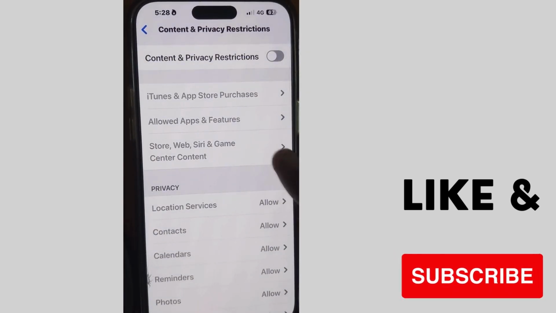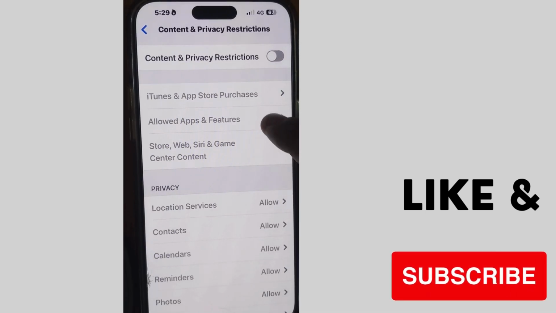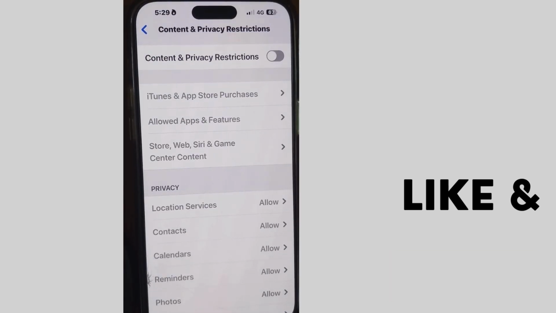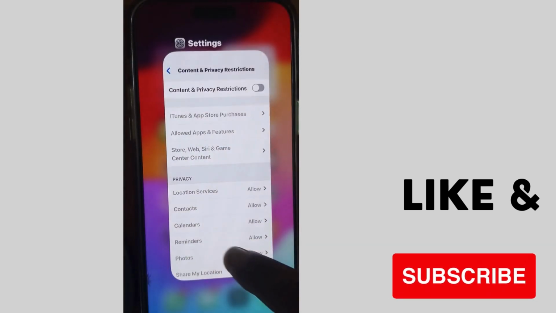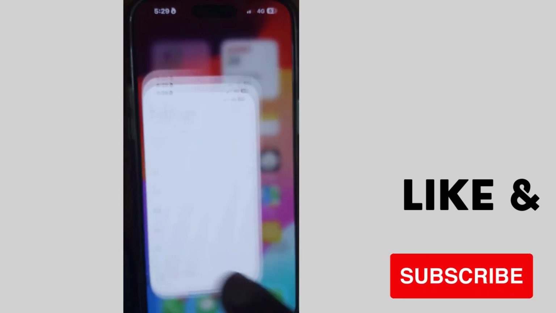Make sure that Allowed Apps and Features is not restricted under Content & Privacy Restrictions on your iPhone. If you find it in restricted mode, then first remove the restriction from Allowed Apps and Features. There may be a cause of such an error message appearing on your screen.